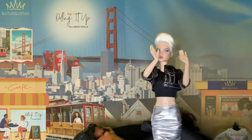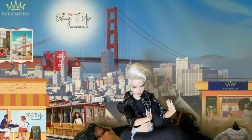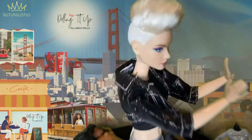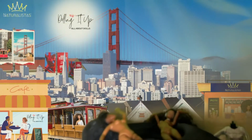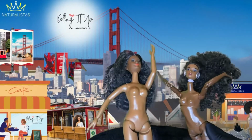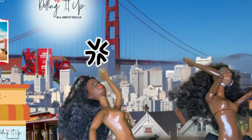Unfortunately, this body swap was a body mess, if you know what I mean. Allow me to show you, ladies and gentlemen, this body swap. It cannot be done. We had technical difficulties, but allow me to show you. One moment, please. So as you can see, we were able to get the head on this body, but on this body, it was just not working. There you have it. I told you.